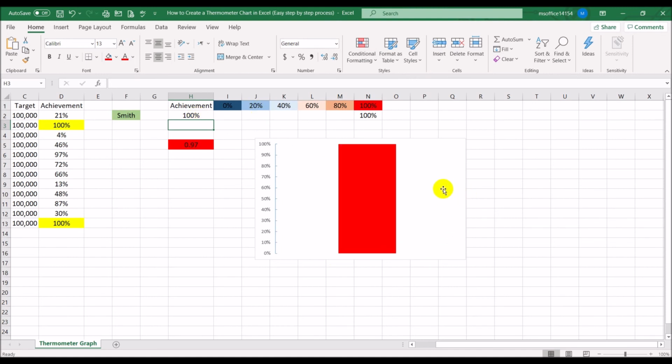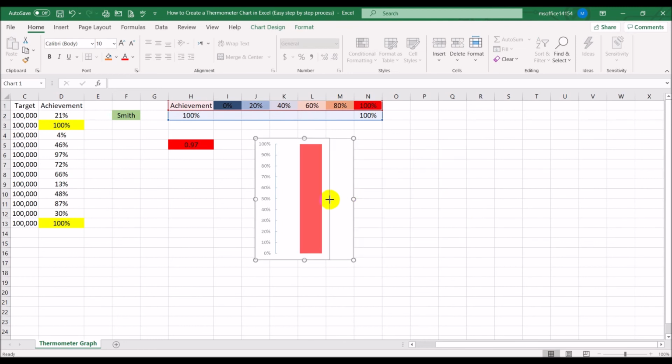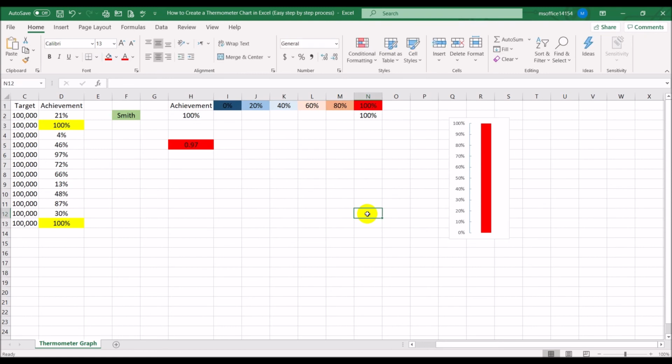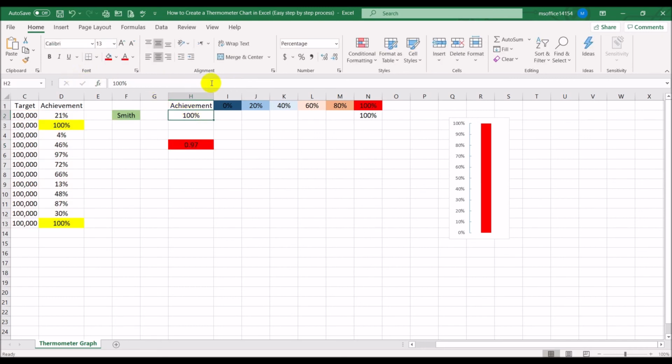Now we will make this a little thinner. There you go. Now I'm going to pick this formula and copy. I do not want to have to retype this formula, so I'm just going to fill the formula in here, and I can get rid of this formula from here and set no fill.